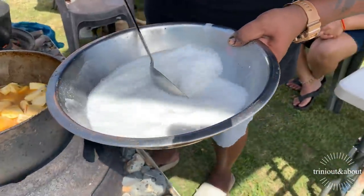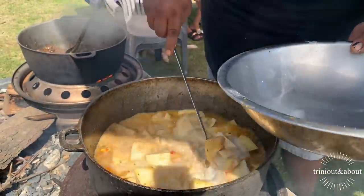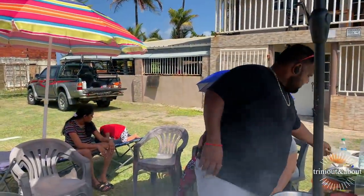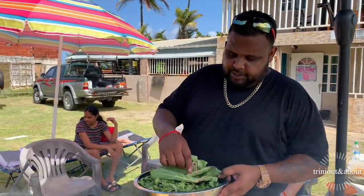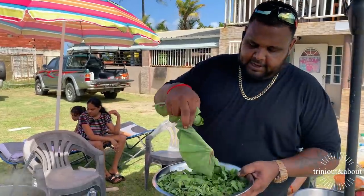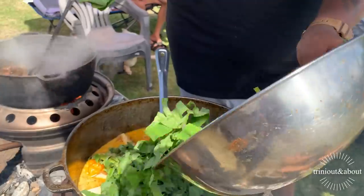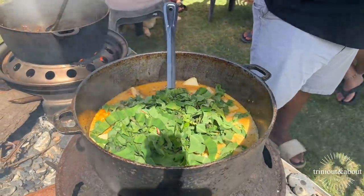Right, coconut milk here. Now, I made one little mistake, right? I'm supposed to add the dashing bush. There are no mistakes in cooking. Right, correct. So the dashing bush, I'm supposed to throw it in with the breadfruit while it was frying up. Like this dashing bush. I think this might be too much dashing bush.